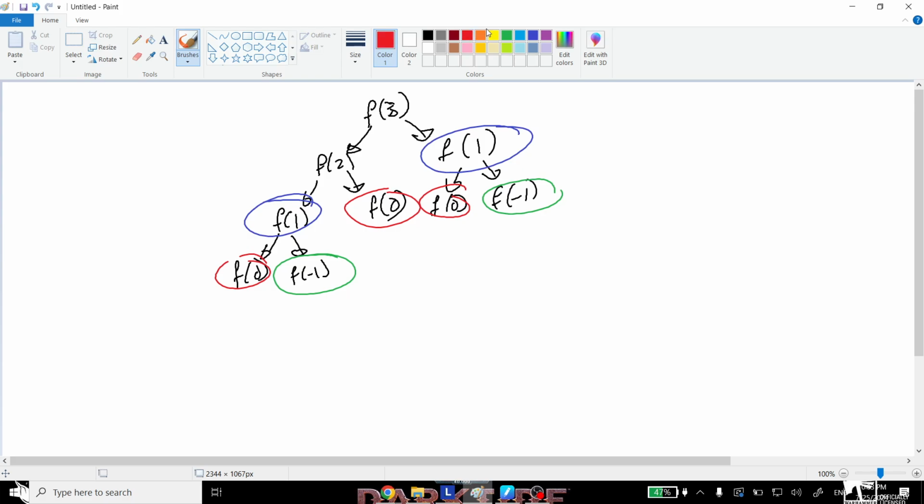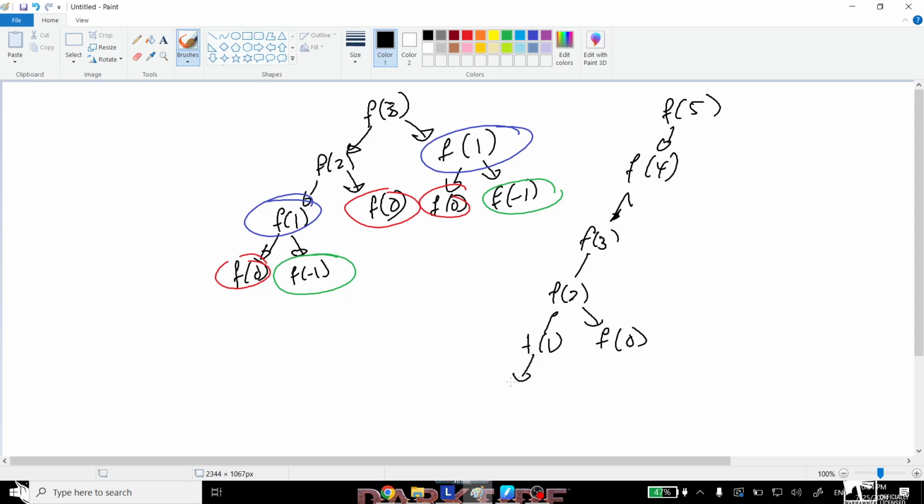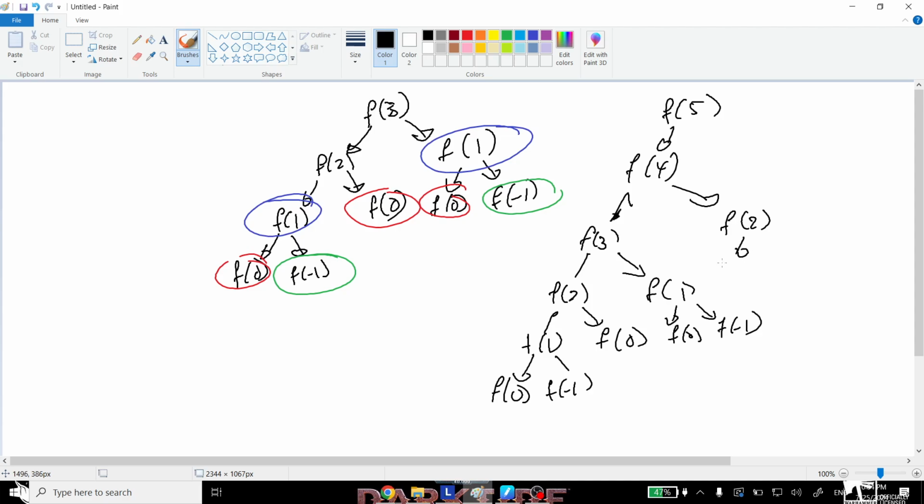And if you would start with a bigger recursion tree, for example f of 5, f of 4, f of 3, f of 2, f of 1, f of 0, f of 0, f of negative 1, f of 2, oh sorry, this would be 1, and then f of 0, f of negative 1, then you'll go to here, then f of 1.